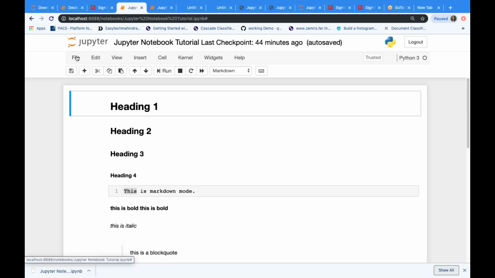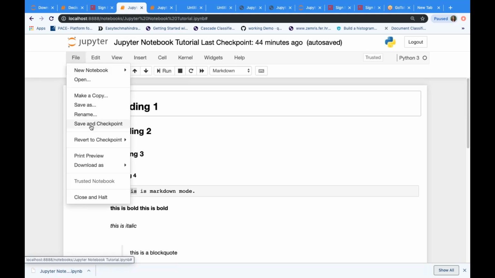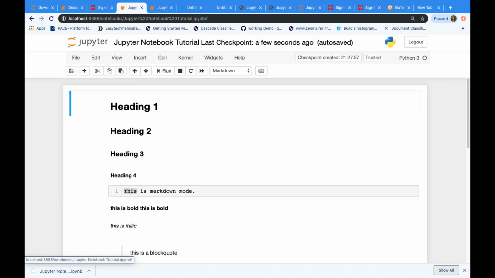So sometimes when you're working on a very important code and you don't want to miss anything, a very good practice is to use this save and checkpoint. If I click this save and checkpoint, it shows the checkpoint file was updated a few seconds ago. Do not forget to do this. It has happened with me, I'm telling you a real-time situation.